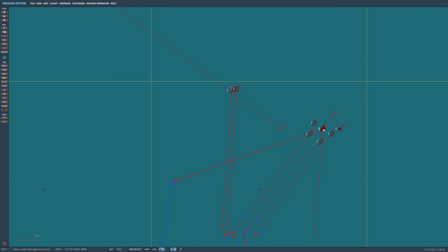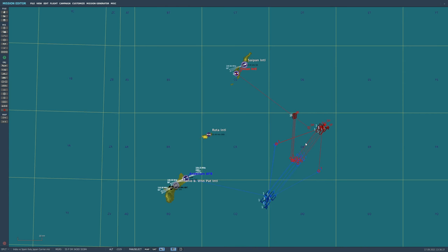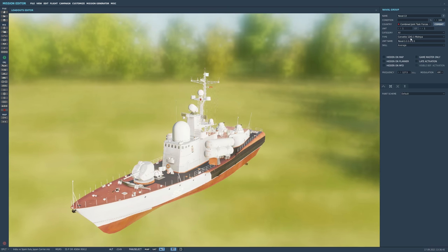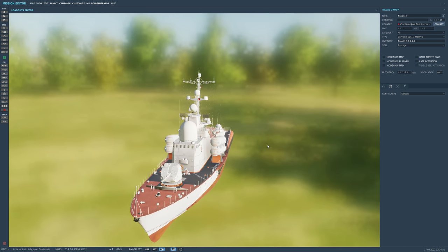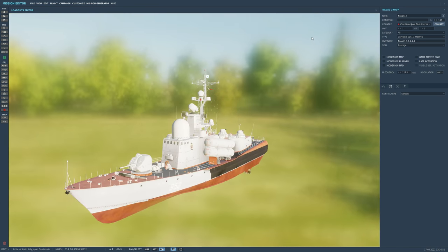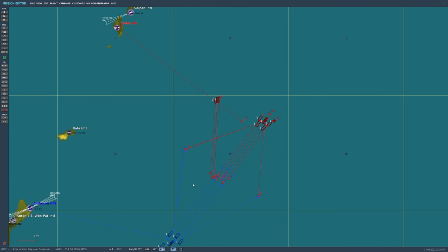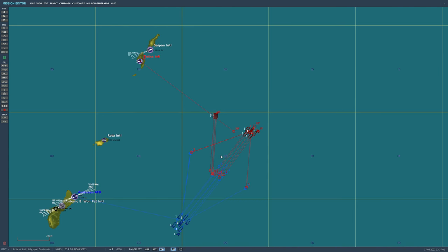Those cheeky Indians, rather than having another two at the rear battle group, they're sacrificing that. And they're going for three corvettes they have. They do actually have this class. I think they call it the Veer class, from the Russian 1241 missile corvette, which is going to fire Sunburns, I think, which is realistic. They're going to come in from an off angle here and try and flank the Spaniards and see what happens.